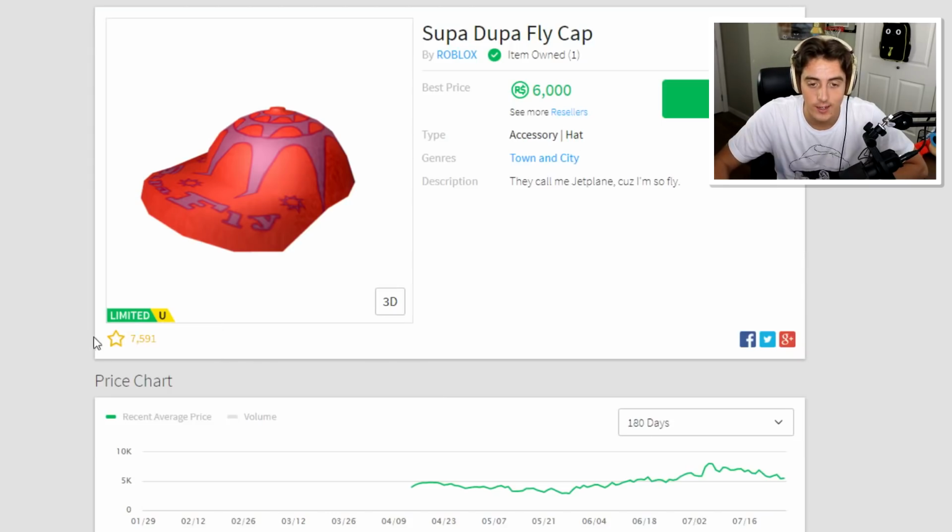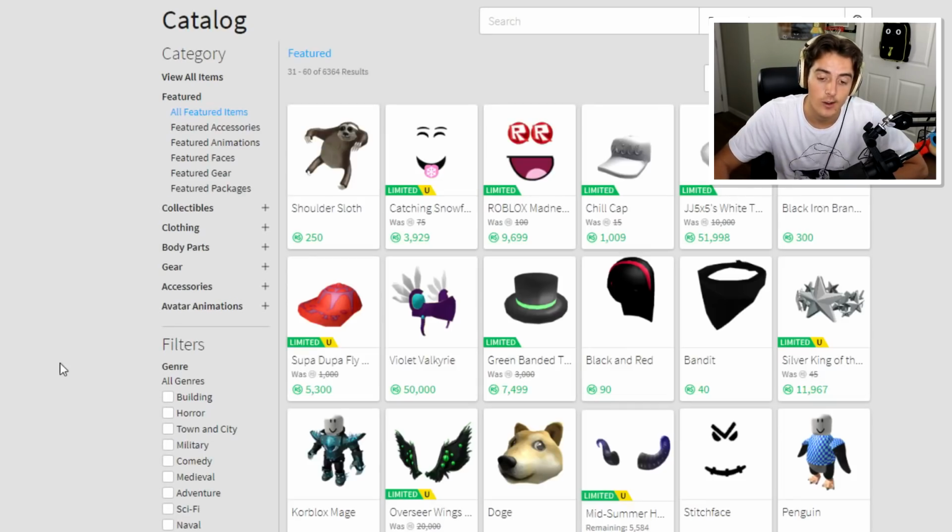I'm thinking, let's get all these crazy items, deck out our character, and then we can go in and play a game. Maybe I'll open a murder mystery server for you guys.